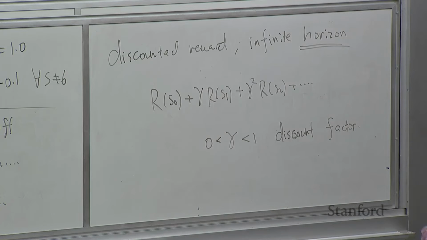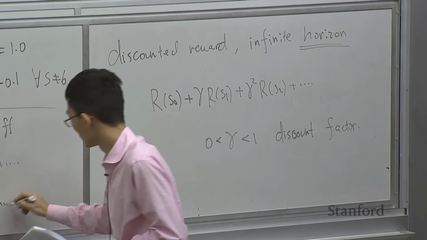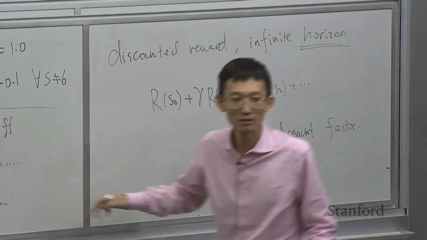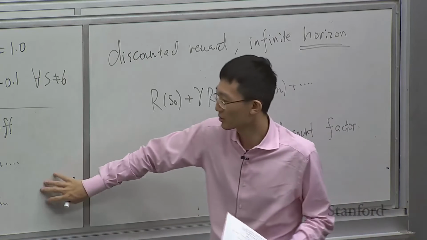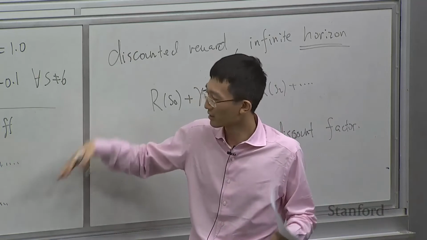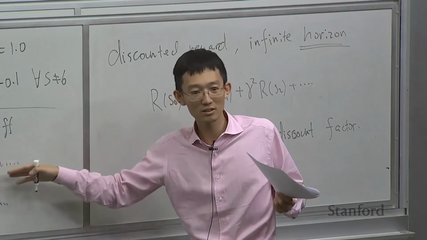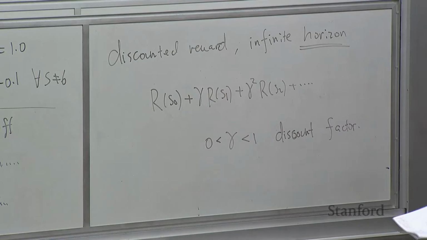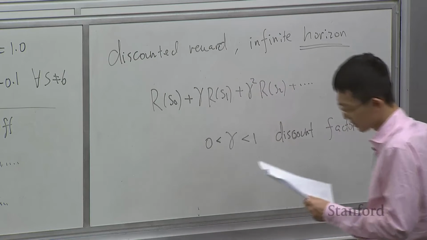One thing I can clarify: T is a horizon variable, right? In this case there's infinite horizon. So the earlier expression is just a demonstration. The total payoff doesn't really make a lot of sense if you just do this with infinite horizon, because it's going to be infinity. So this is the real definition: with infinite horizon, you have discounted reward.